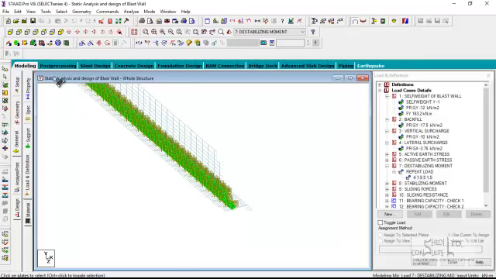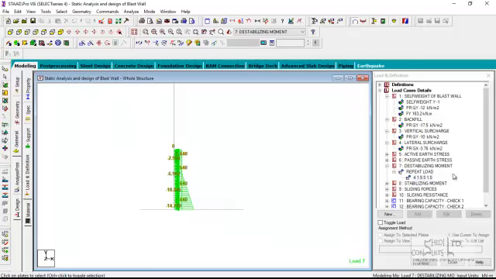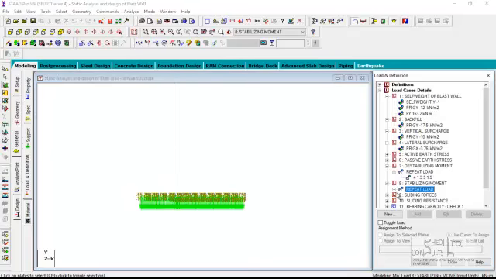If you look carefully, the destabilizing moments come from load cases 4 and 5, the lateral surcharge and the active earth stress. Those are the destabilizing forces. So you create a load case that caters for destabilizing. When you run your analysis, you check the summation of moment about the origin for this load case and compare it with the summation of moment about the origin for the stabilizing forces.